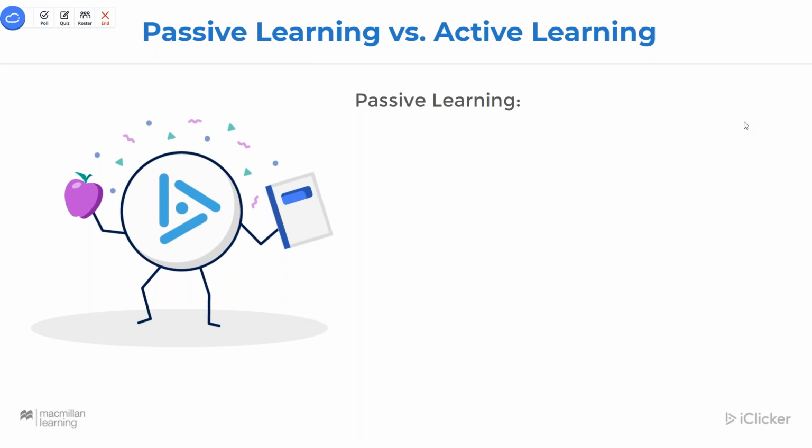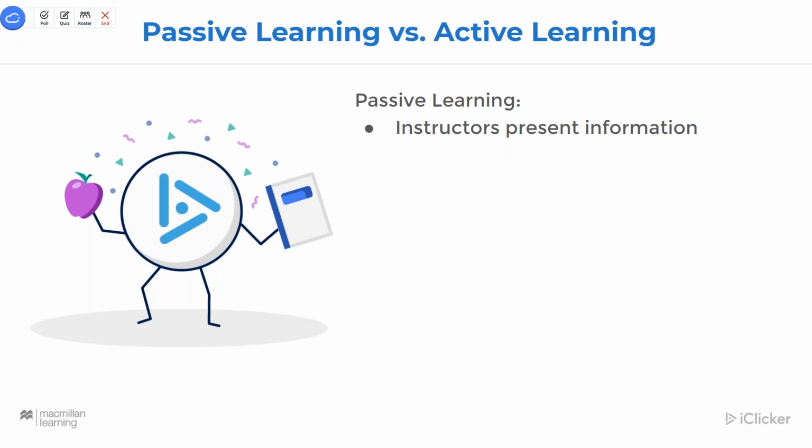So passive learning is marked by instructors presenting information. And this is kind of the stereotypical professor at the front of the classroom, students listening with rapt attention, taking lecture notes, that we think of a lot of times when we think of higher education. And there's nothing wrong with this necessarily, and there are definitely times where we need to slip into this model. But it comes from the idea of the student as an empty vessel that ideas, information, can simply be poured into.